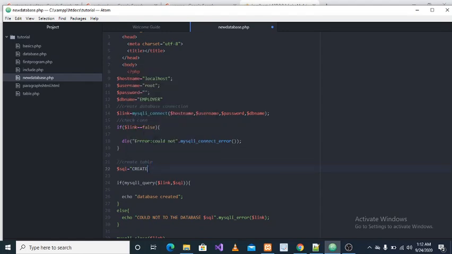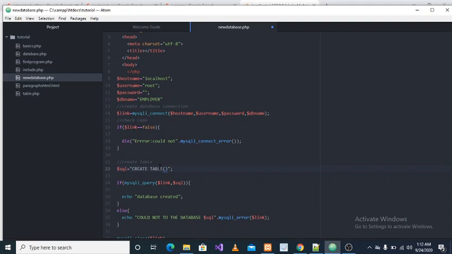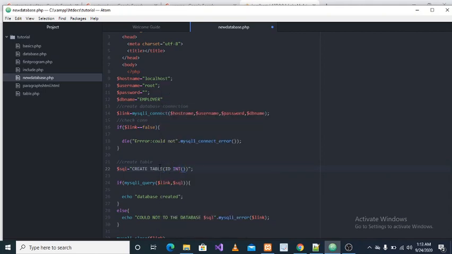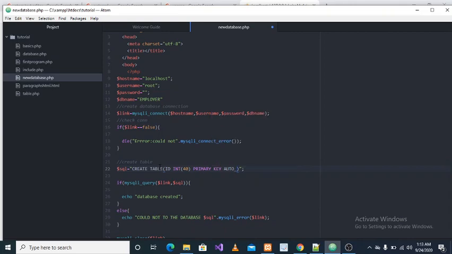So to create a table, you will need to use the SQL statement. So let's just create a table. The table will have these braces. Then we start with the primary key. Our primary key is ID. Let's assume it is an integer. Here we can just put 40 as a number. Then you have to specify that it is a primary key. Auto increment, so that it keeps on incrementing the numbers.